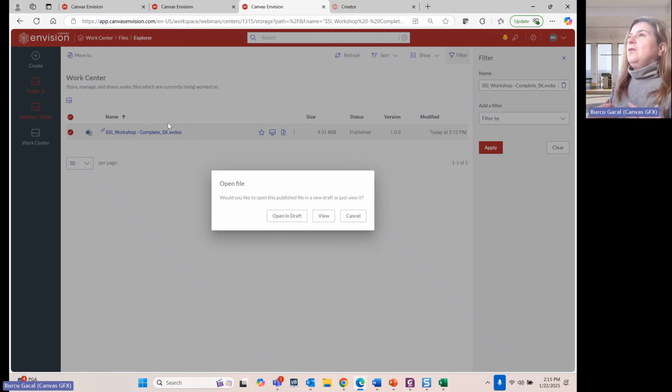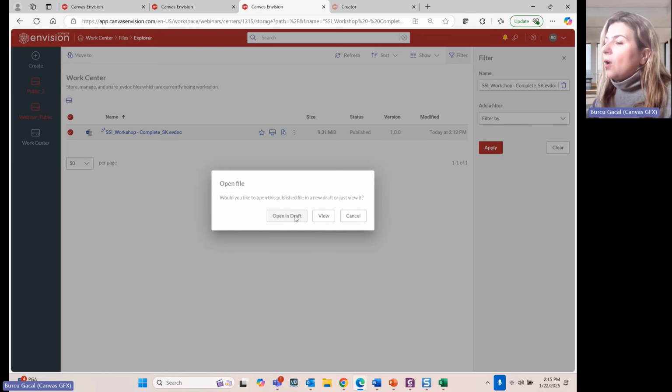While you're making those changes, the documentation goes into the draft version again. So your options here are to open this as a draft, or simply view the documentation because you want to see what's in that published content as an outsider, or you can simply cancel this request.